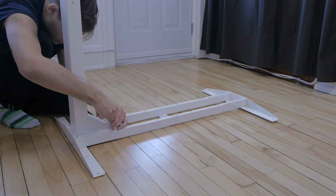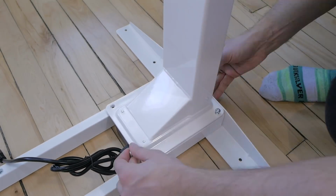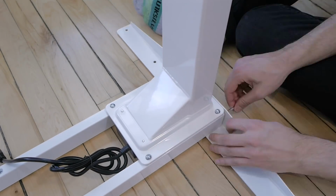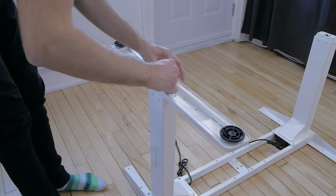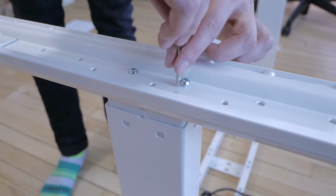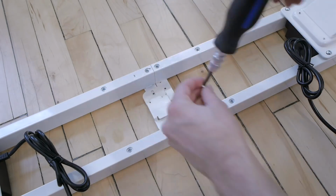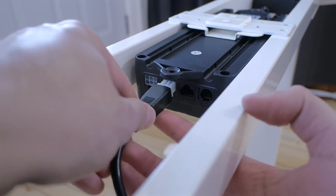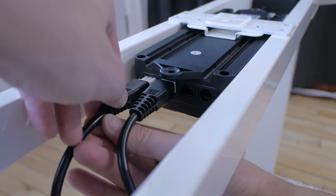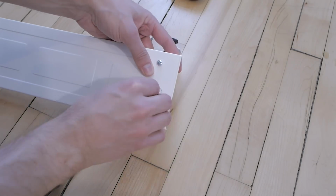The motors are located in the legs, so there are no extra installation steps for these. I then proceeded with the other leg. I installed the feet, again going one leg after the other, using 4 screws each time. I then installed the PSU mounting bracket that's meant to hold the power supply up top, and I then plugged in both motors. I assembled the cable management rack so that it could be attached to the frame.